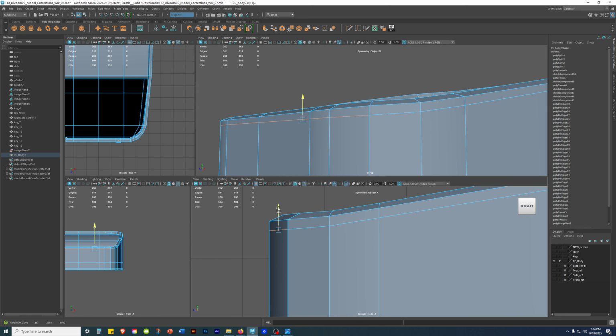Control Shift, slide up, vertex mode, grab that, Control Shift, slide.